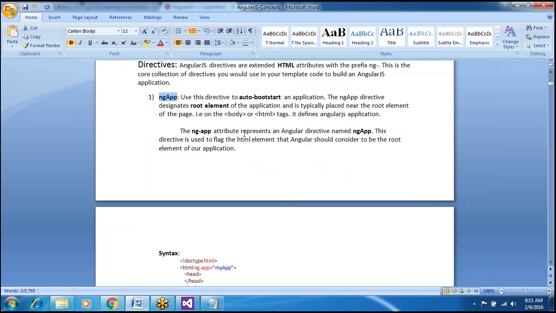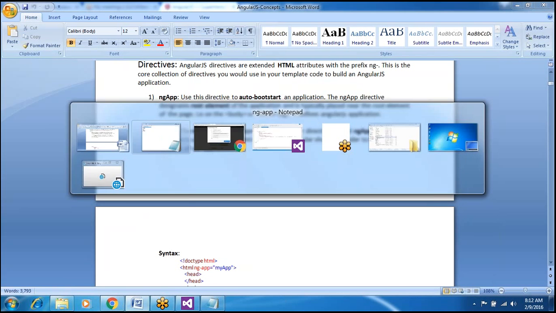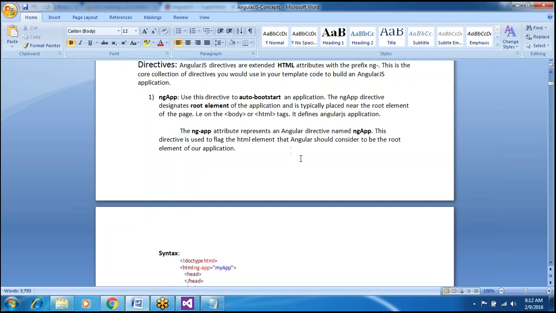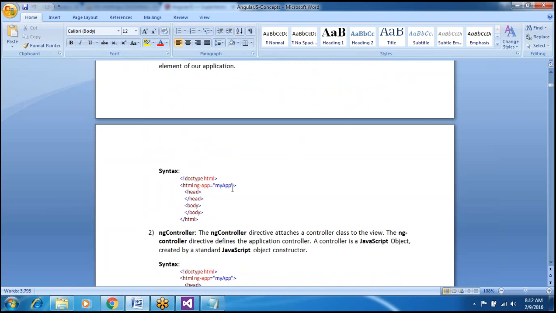The ng app attribute represents an AngularJS directive named ngapp. This directive is used to flag the HTML element that Angular should consider to be the root element of our application. This HTML element is the root element of our application. So this is the syntax.